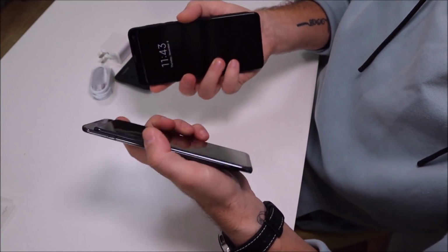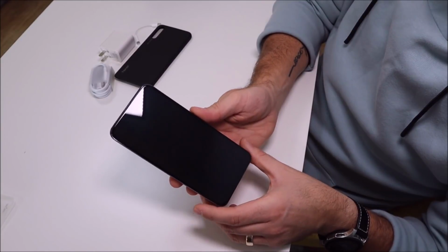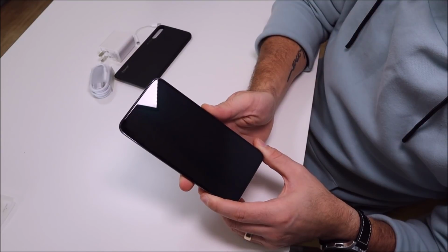Just looking at these two phones, hit me up in the comments below, but I'm favoring the Magic here. Let's turn this on to show you guys that wonderful AMOLED display.